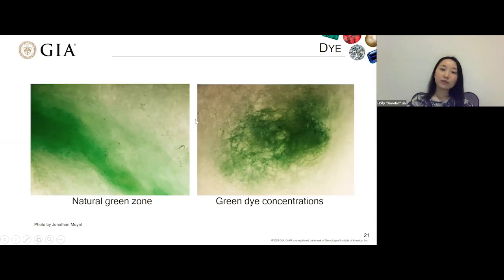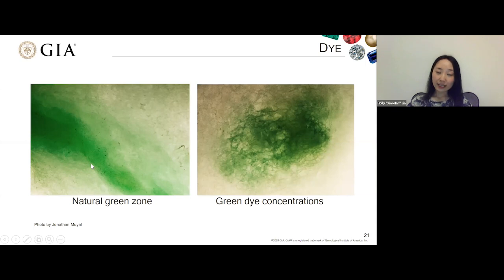Well, jadeite could also be dyed to different colors, and that would be C jade. A lot of the time, the dye is added to the polymer filler, and that will be B plus C jade. Nowadays, B plus C jade is much more common than pure C jade. In some dyed material, you can see dye concentrations along the green boundaries under magnification.